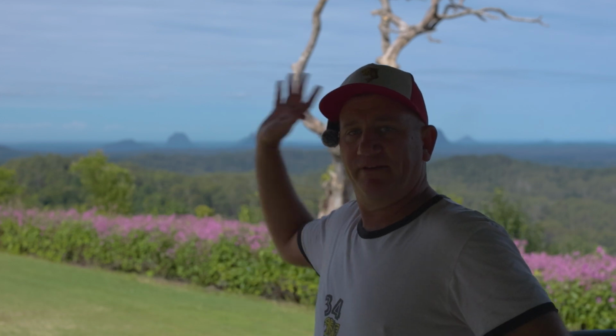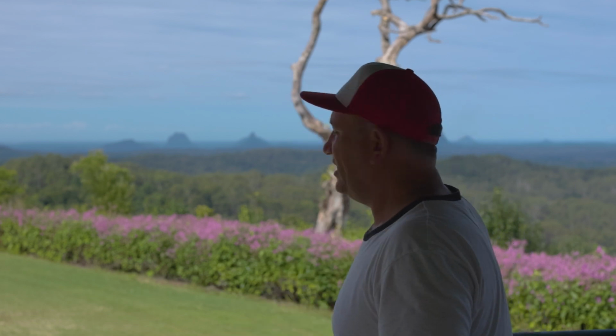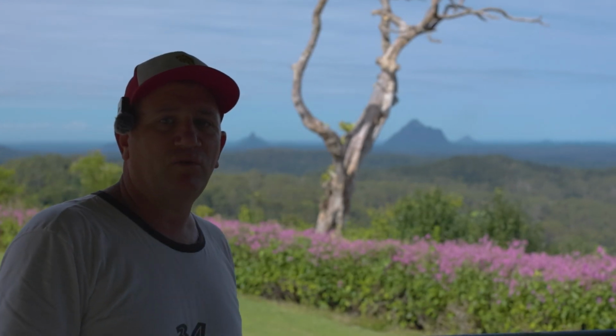Well, I thought I'd do a quick little video test with the lens and see how it performs on the R6. So obviously the background should be just completely blown out. That's what we're sort of expecting. Beautiful view of the Glasshouse Mountains with this beautiful old tree over here, which I'm sort of blocking. You might be able to see it now. But yeah, how good is that? Focus wise, looks like it's got me pretty good.